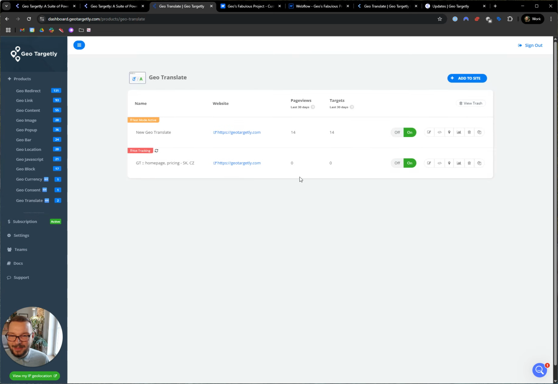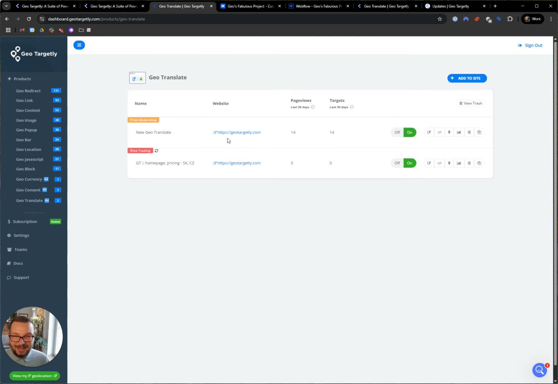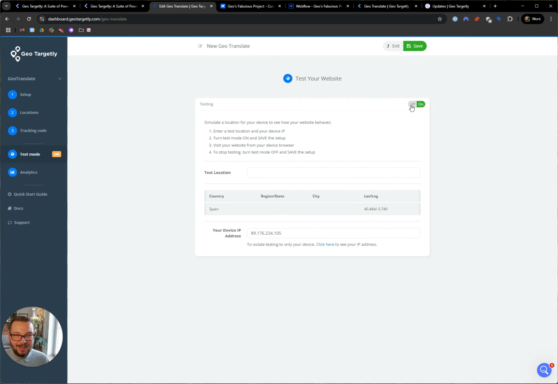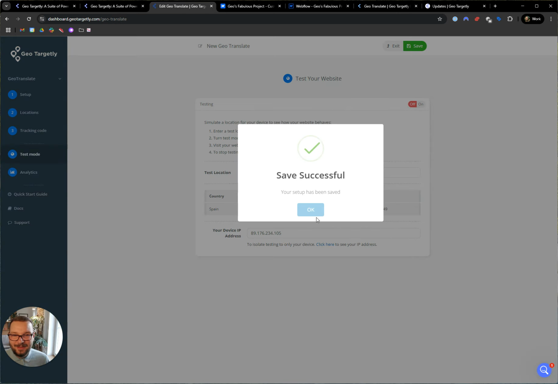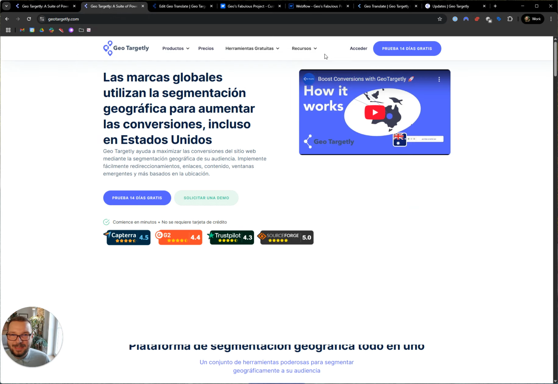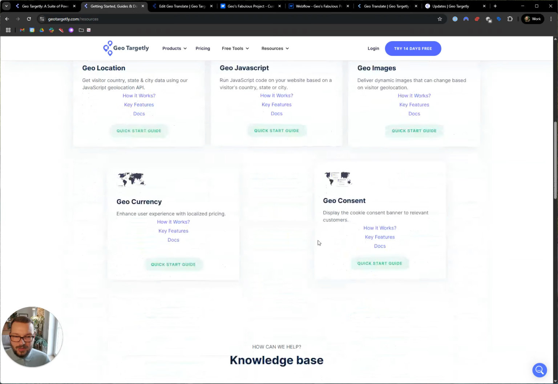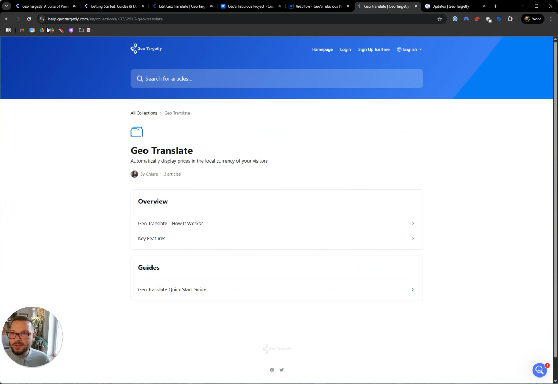You just go into the test mode over here. Sorry, a different setup. This one, test mode, you can see the test mode active. So I go into test mode, I turn it off and I save it. And then I go back and go into resources, and under documents, you can see documentation for all our features. We also have a help page under which you can see the documentation for all of our features in a detailed way as well.